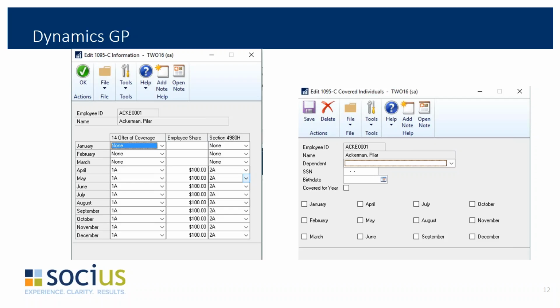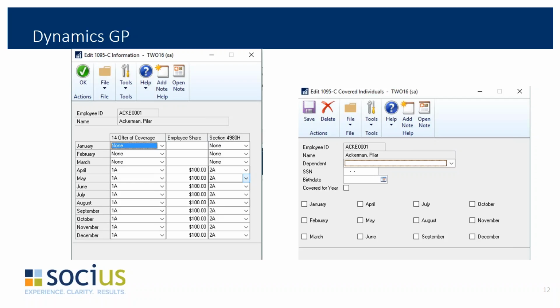One key note, though, is if you have to remove that year-end build and recreate it, all of the changes that you make in these screens will be lost. So you'll want to make sure that your year-end process is complete, all payrolls have been run before you're trying to go ahead and edit that 1095 information, because you will lose that data if you make some changes. Again, you can change the line 14, you can change line 16 information along with any dependent information.